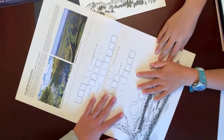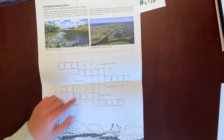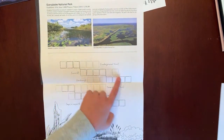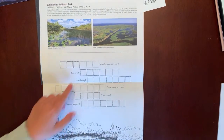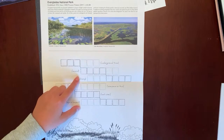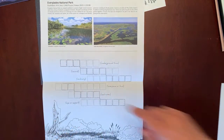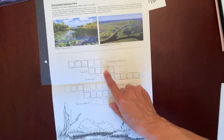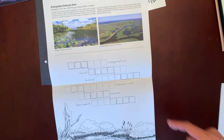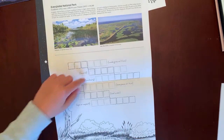Okay, so underground train is subway. Yeah, that's right. Award is trophy. Wait, so subway or do I just have to put sub? Yeah, just sub. Oh, submarine first? Maybe. And then award. Is that trophy? Or ribbon, R-I-B-B-O-N, or trophy, T-R-O. Or prize? No, I think it's either trophy. Let's skip that first.